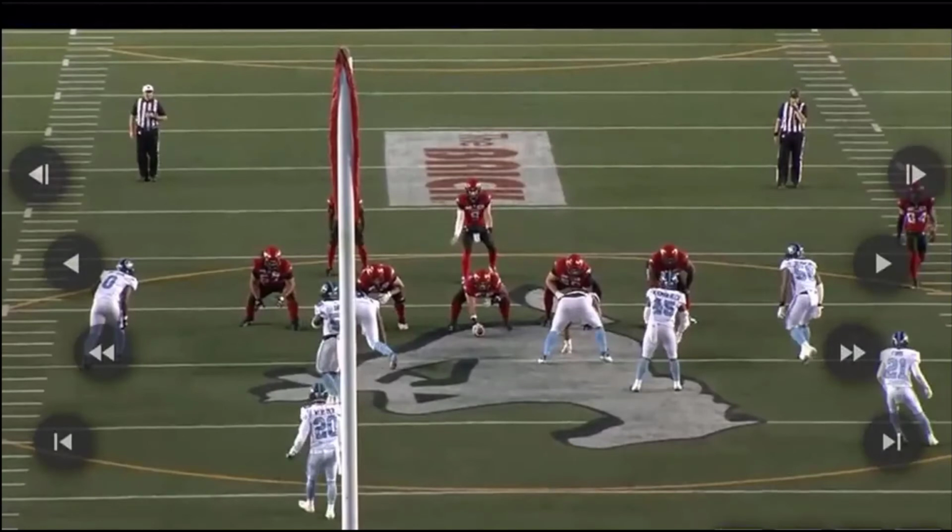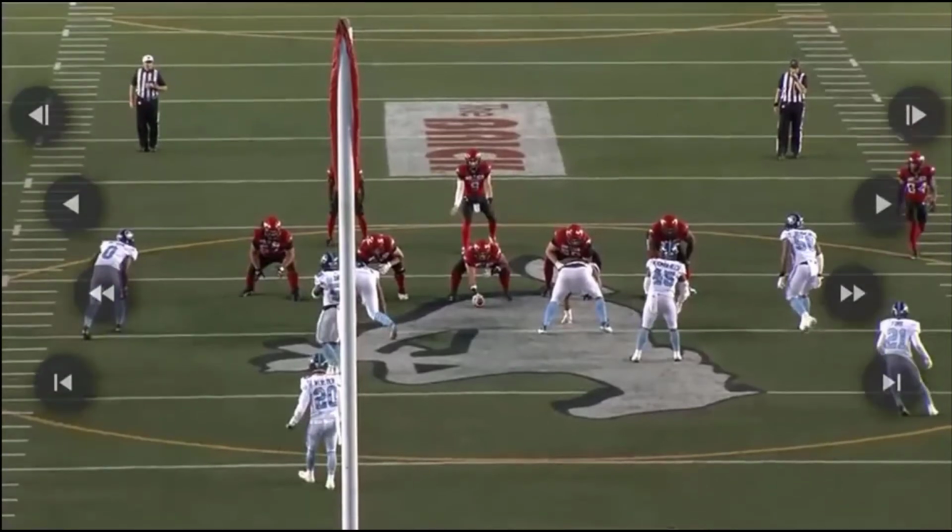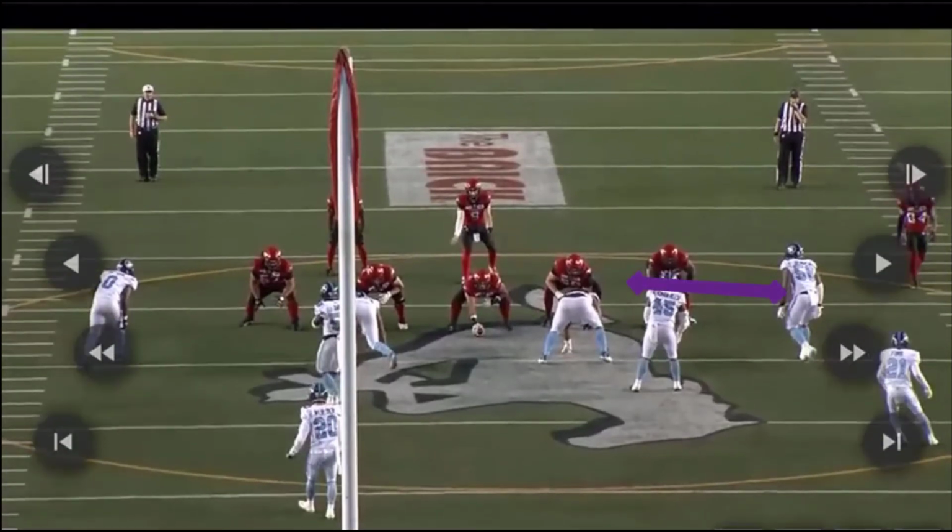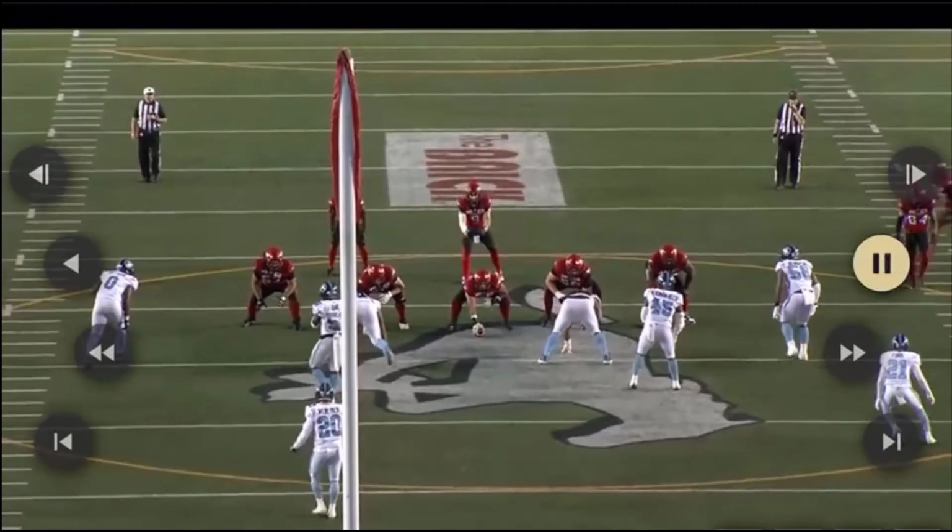So what he's going to do is jab underneath inside that B gap. And number 45, Herdman, he's going to wrap around into that C gap. And then everything else still applies. So the defensive tackles are going to be a half second late, and they're going to be the ones that play on the backside of that flow. And then the linebacker number 51, he's going to flow on top of it.